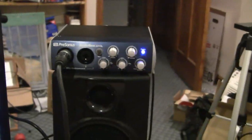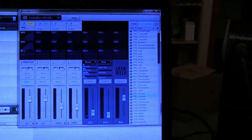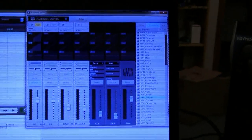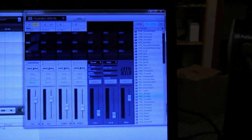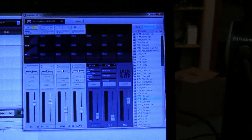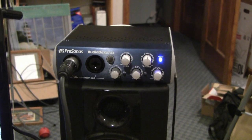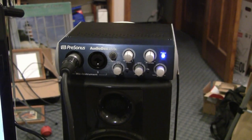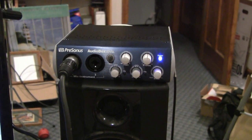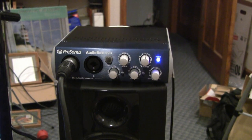I've done a little bit of recording just to get the hang of it, but I want to really dig in. Compared to the Lexicon Alpha which I've been using for two years, this thing is like 50 times better. It has so many features and is so flexible. I can see it really helping make music sound tons better. It's a real quality product — after a couple hours of playing with it I'm really happy. Next I'll play around a bit more and put together a demo of how to set up tracks and use the DSPs.